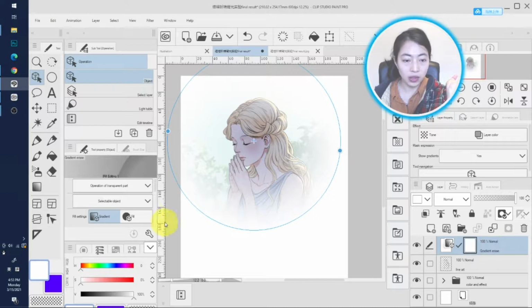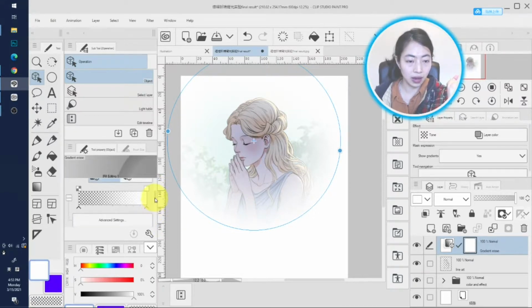And also, if you're not satisfied with the color, you can also just change it here. Of course, we want the center to be transparent, but we want the image to fade into maybe a bluish color.